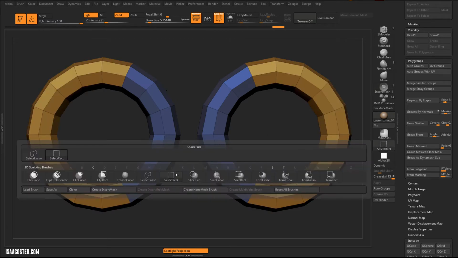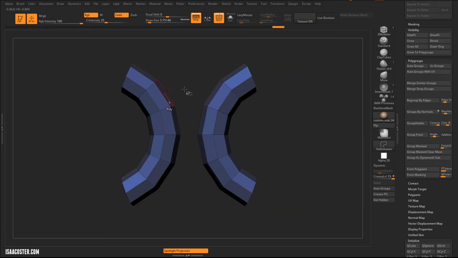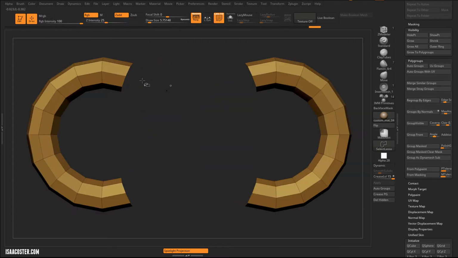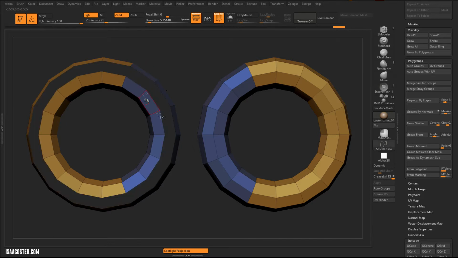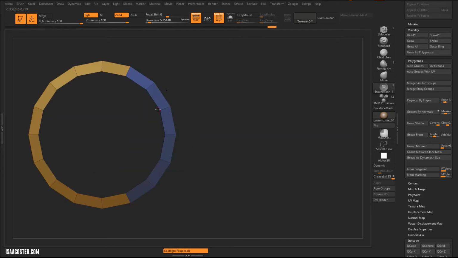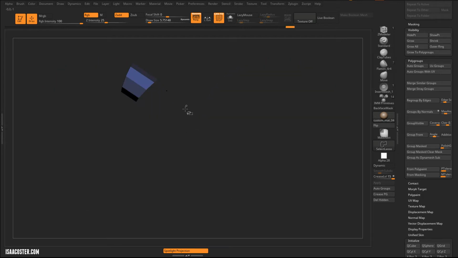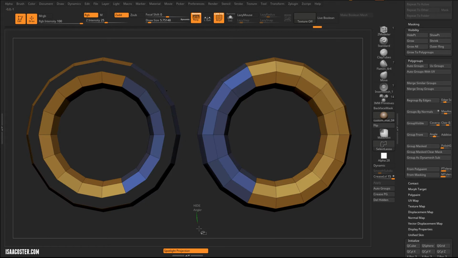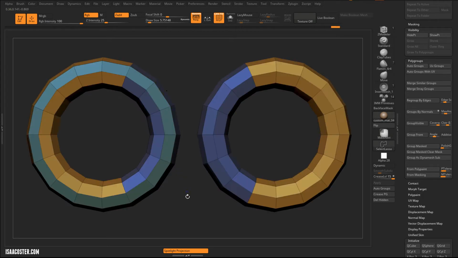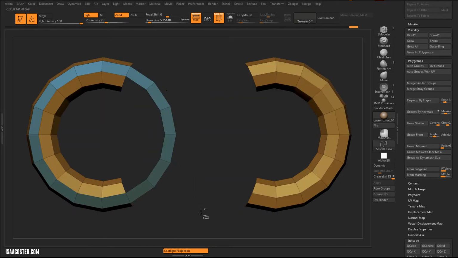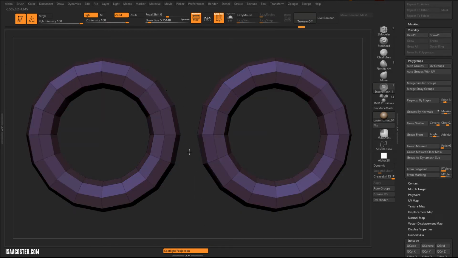If I switch to select lasso, it's going to be basically identical if I'm clicking on verts or faces, but if I click an edge, it's going to give me the ability to isolate a ring, whatever that ring happens to be. The default behavior is that it's going to hide it, but again, you can very easily invert it by just holding Control and Shift and dragging off of the mesh. So I can hit Control W, which will put all visible geometry into one polygroup, and so on and so forth. So I'm going to hit Control W, put everything in one polygroup.